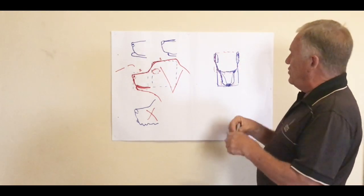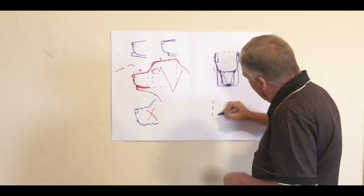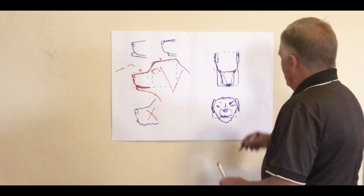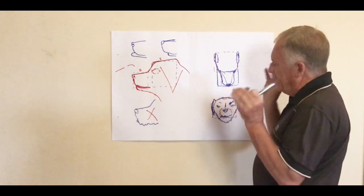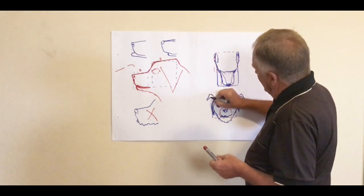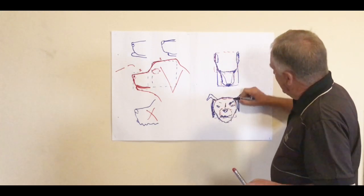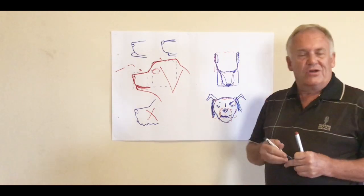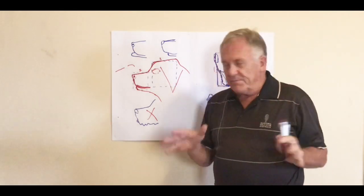We've also got to look at the head of the dog from the front. And again, we can draw a block. Ears lying flat against the head. That's another thing that I will speak on later in one of the other videos. The ears must be lying flat against the head of the dog. They shouldn't be sticking out like this, making aeroplane wings and rosebuds and all of that. The ears of the Boerboel lie flat against the head. There's normally a little gap in there for air ventilation, but it's not an ear that sticks out like a funny limb. Okay, so in summary, what did I talk about?